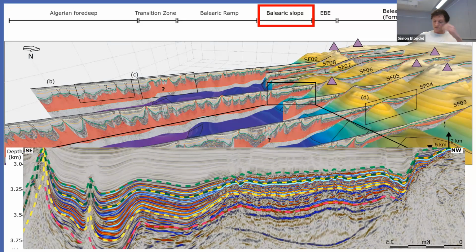For the influence of, what was the second question? Sorry, the influence of salt tectonics on the oceanic crust versus the continental crust. Due to the fact that there is a lot of uncertainties on the crust of the Algerian Basin, we assume it's oceanic, like the rest of the Mediterranean Sea on the scenario, and based on the result from tomography, it makes sense. What we see here with this base salt relief drop is there's definitely some differences in the nature of the crust. Could it be some very stretched continental crust here at the transition between the Balearic margin and the Algerian Fore-deep?